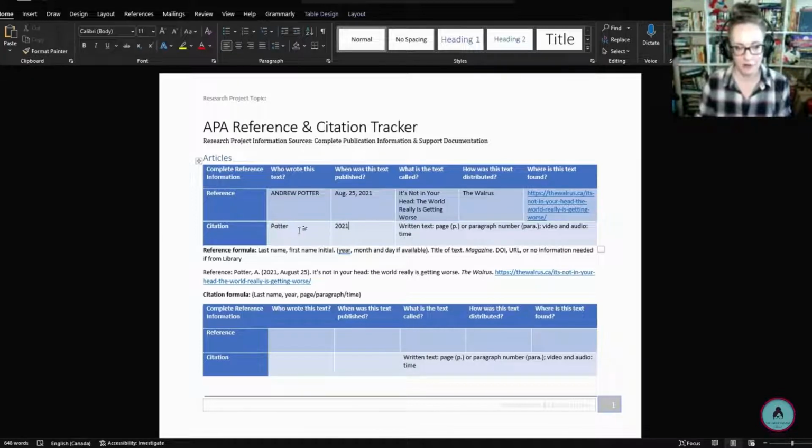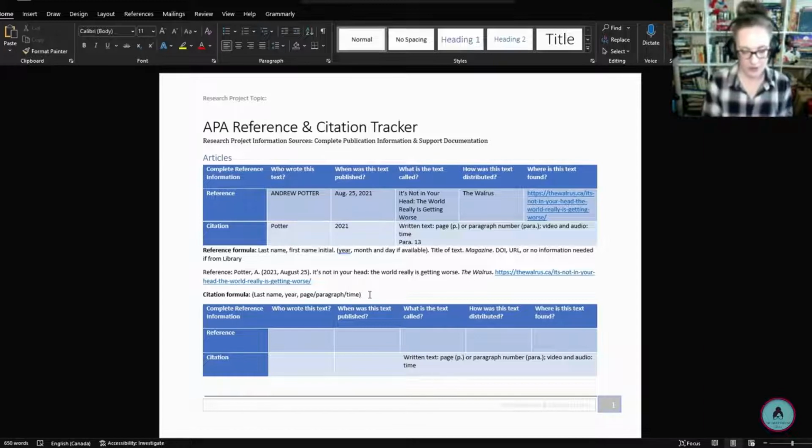So now I have captured the author's last name. I have my year as well. And this is an online article. The quotation that I found, because we don't have page numbers, I have to count down my paragraphs. And the quotation that I'm planning on using in my text, I discovered is in paragraph 13. So that is my complete information. And I can now create a complete citation because I have all the information.